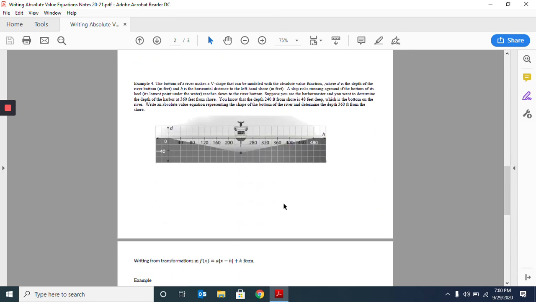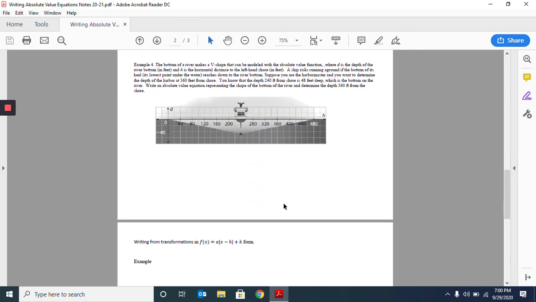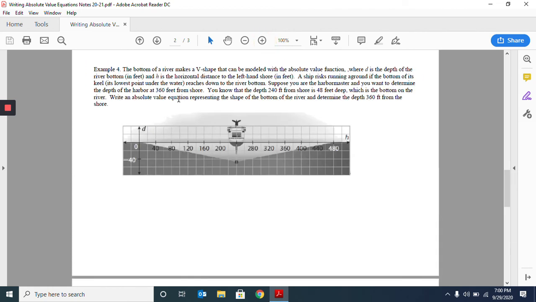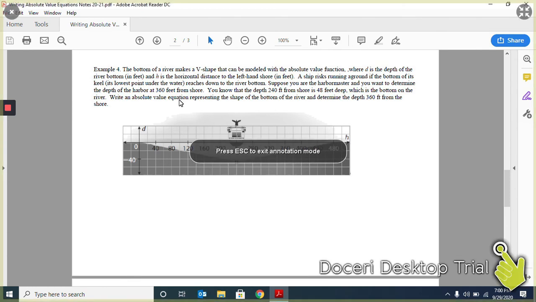To my favorite problem. The word problem. Yay. All right. So, same idea. I'm not going to sit here and read the whole thing to you, but the idea is that you want to find your vertex, find your slope, write the equation. You can pause and read it real fast if you want to do that.